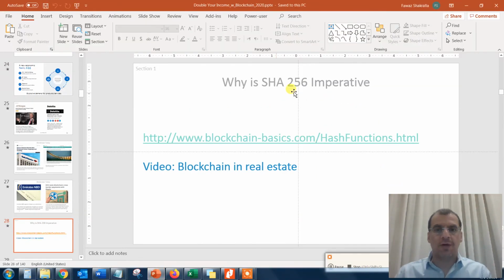Okay, so SHA256 is a hashing algorithm, and you can just open this link here. I placed a link in the course document. You can open it up and simply play around with it and see how it works, and understand the main concept of hashing, because it's imperative. We're going to be seeing this in detail in the next few lessons and sections, and it's going to be building on top of this. So make sure you have a deep understanding of what this means.